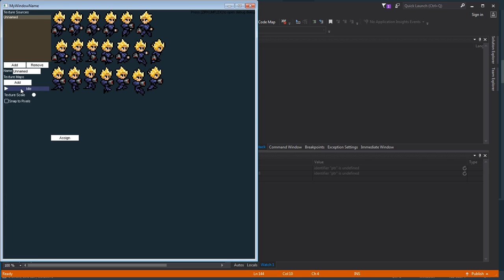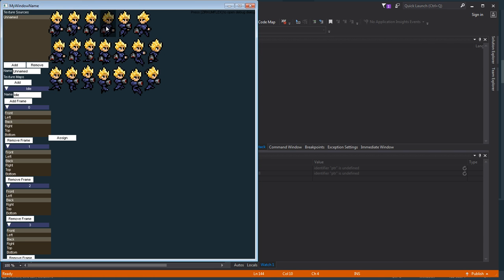Expanding these somehow messes with the layout.